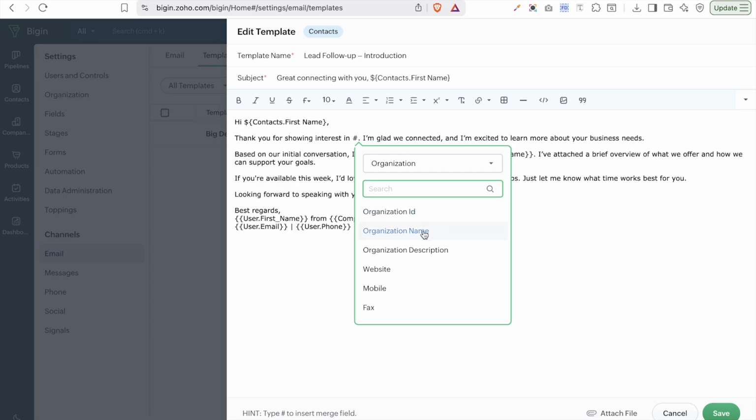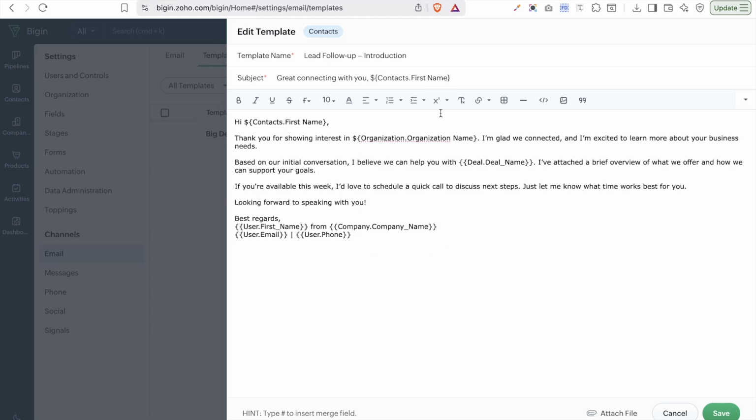So we are going to bring in our organization name here. And remember that this organization name is our own organization name. So instead of you putting your name every time you want to send out an email, it is just going to generate that. And instead of you putting the first name of the person every time you want to send out an email, it is just going to bring that in. And we are glad to connect with you.